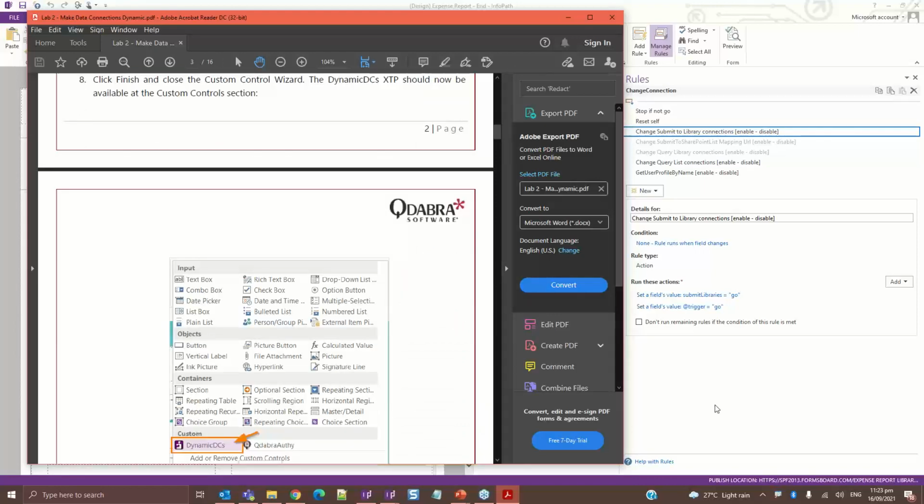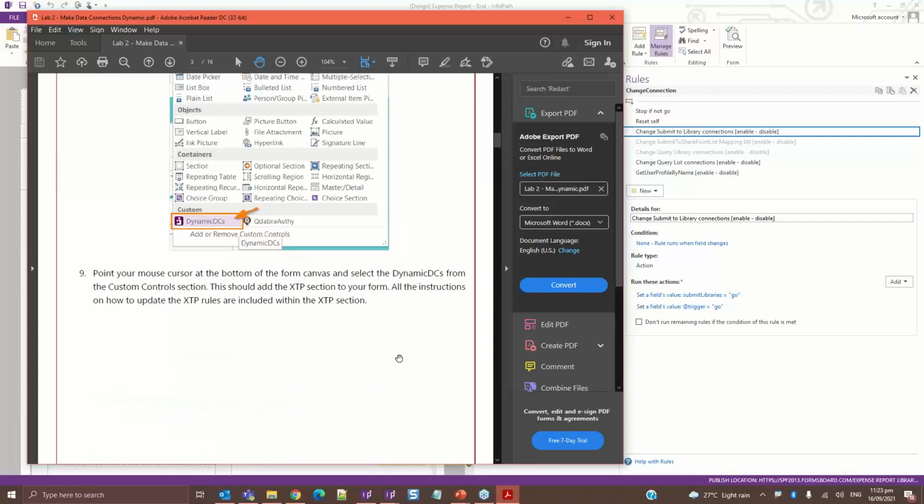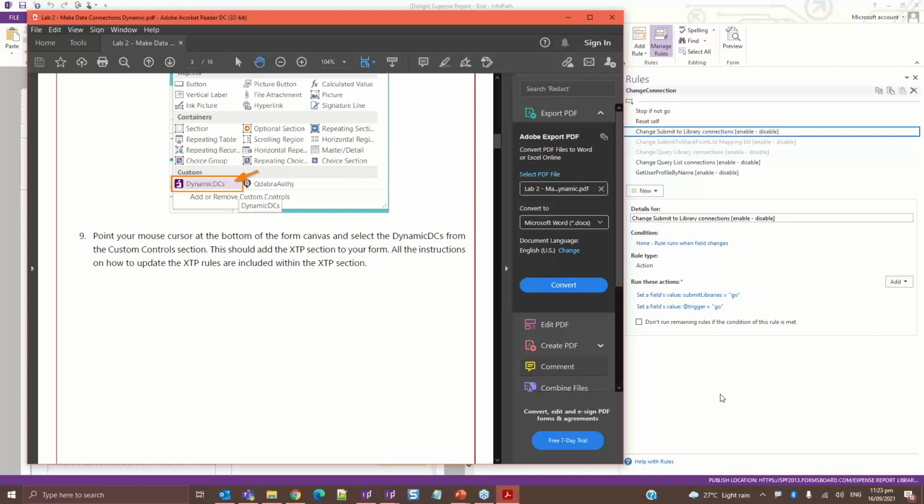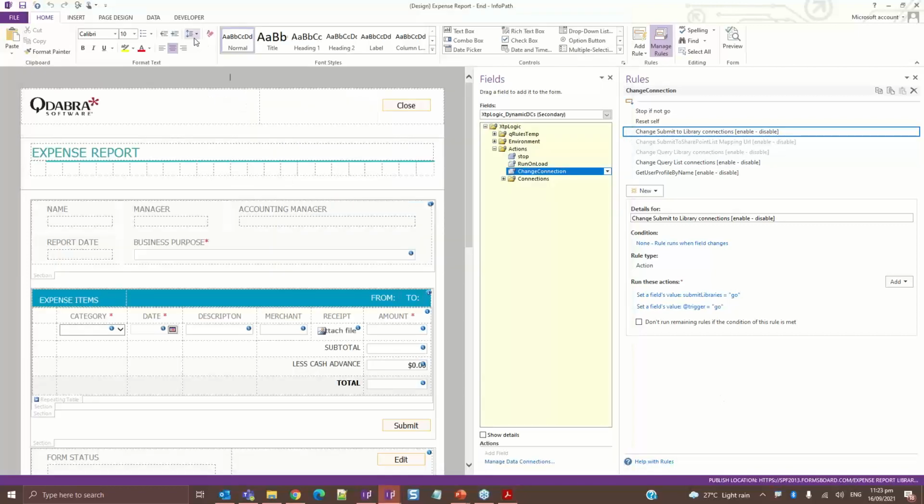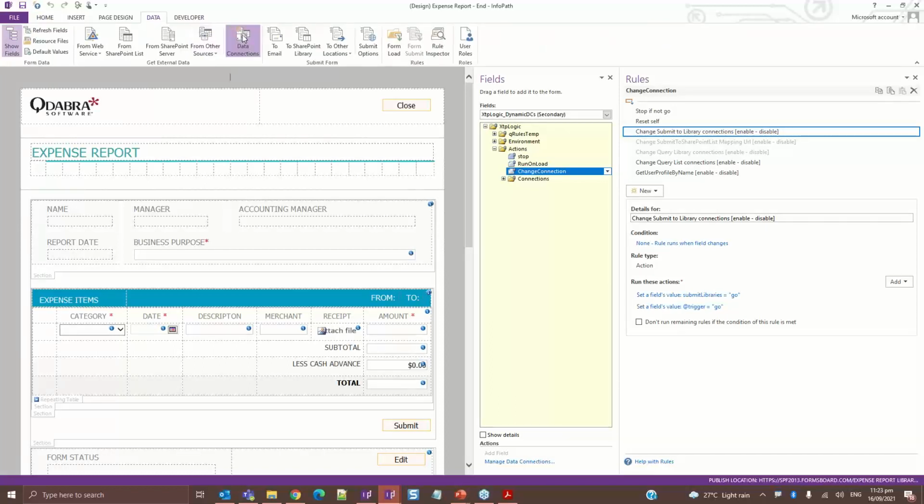I mean, would they just be better off doing it manually? Yeah, if the form only has one or two data connections, I don't recommend going through this entire page of documentation to use the XDP. You can just manually add it, which I actually want to focus on, to teach you how to easily add those rules if you only have a couple data connections.